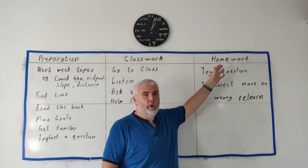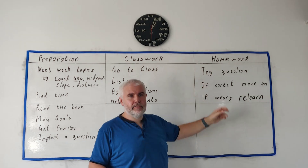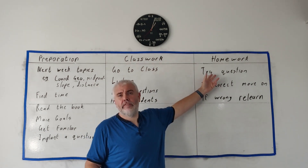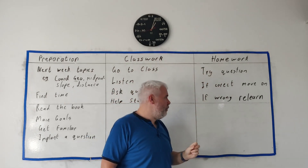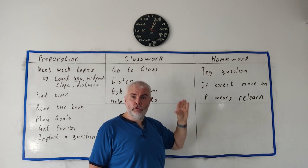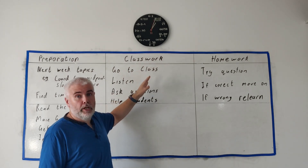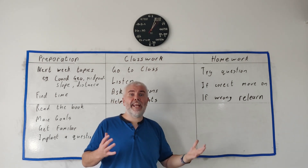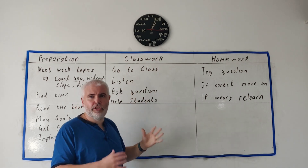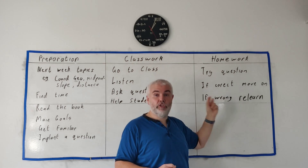And that's going to help moving into homework. Homework definitely hasn't changed — you're going to try the questions. If you can do them you're finished. If you can't, we're going to have to relearn. What will change is, let's say you're given ten questions: three on the midpoint, three on the slope, three on the distance, and one general question. Before you probably could answer five out of those ten. Now you're going to be able to answer seven or even eight out of ten. That means you get to move on more of those questions, leaving more time to relearn. Those two questions you can't do — you'll move back into the material. You're going to use the book, use online resources, YouTube videos, even use an AI, ask a question. You'll try and find the answer, redo the question. Still can't do it? Move back again. Study groups are brilliant to relearn — this is where a lot of extra learning gets done. And now you're going to have more time to do it because you're doing two questions instead of five.